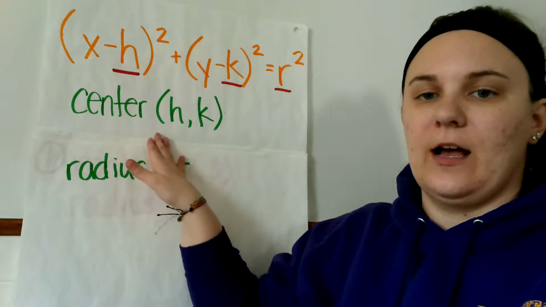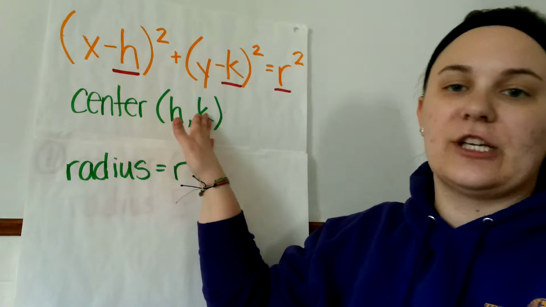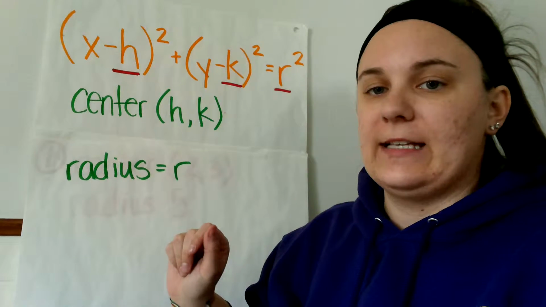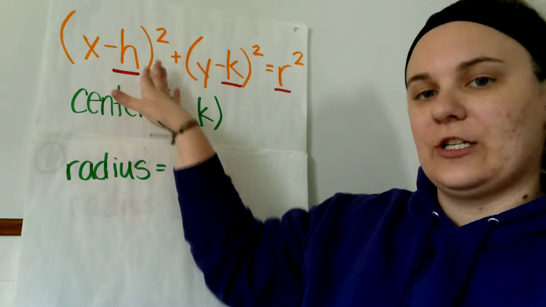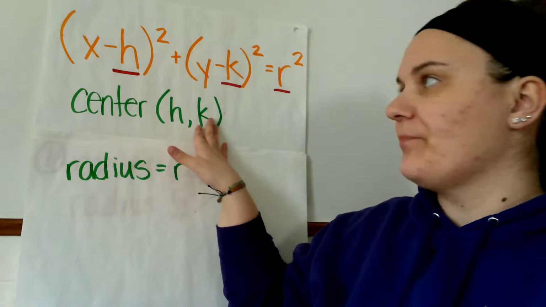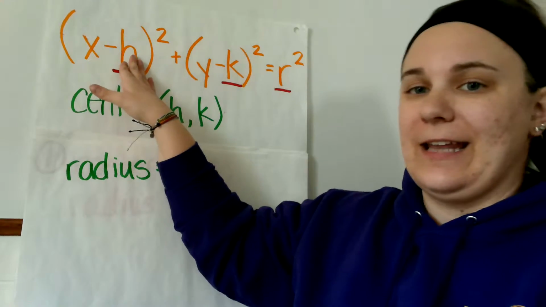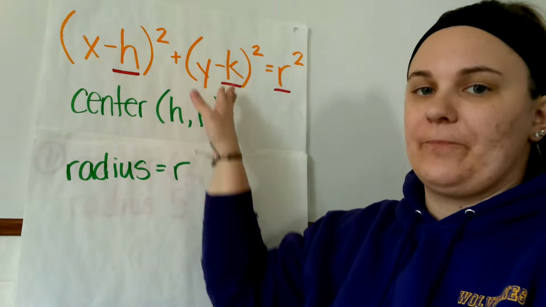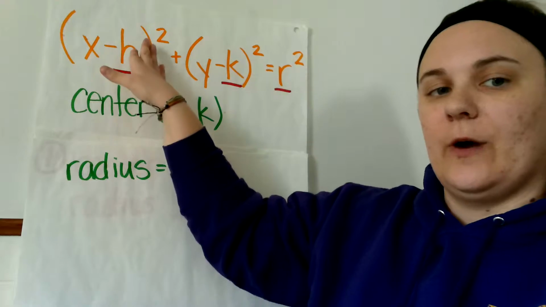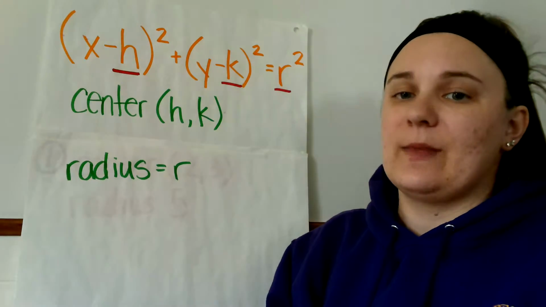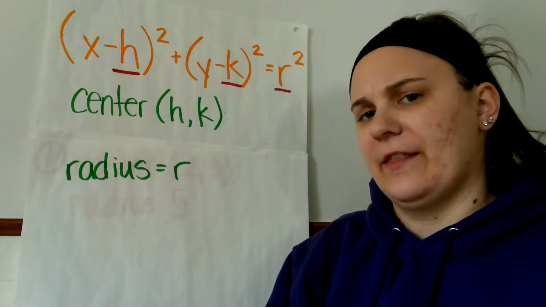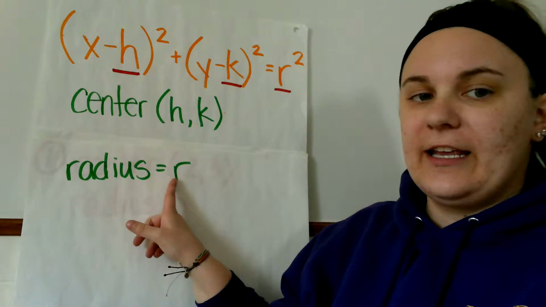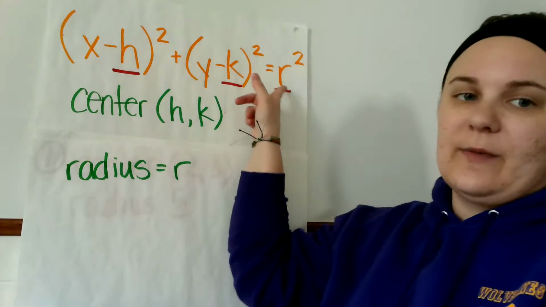So two things we're going to talk about here in green, our center (h, k). And what I need you to recognize between this and our equation is that our center just says h, k and our equation says negative h and negative k. So what we need to do from our center to our equation is flip the signs. And I'll show you that in the first example. And then our r here means radius.